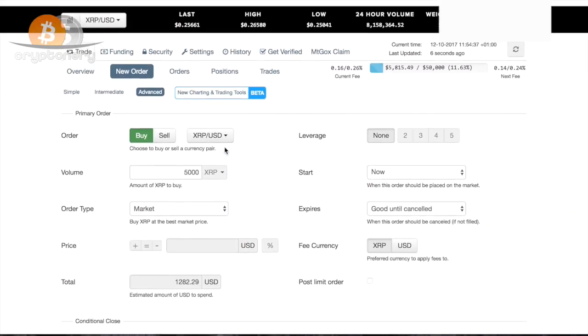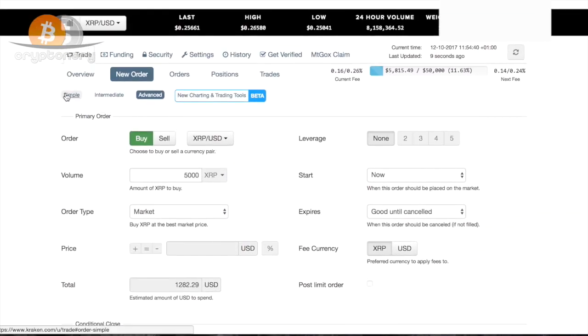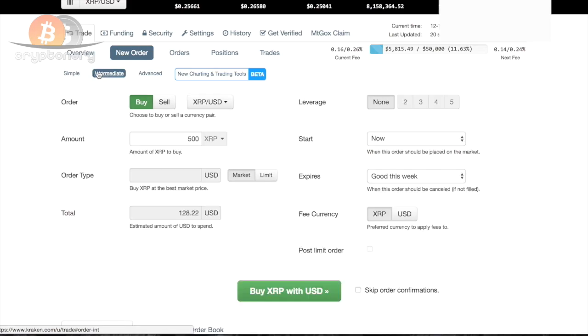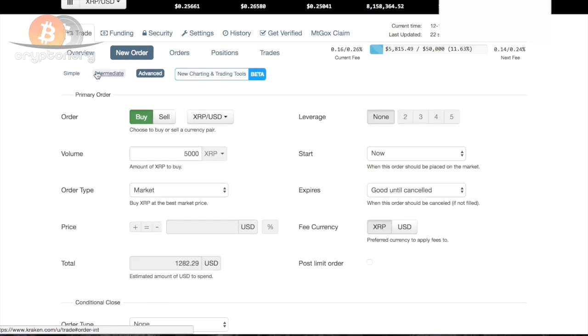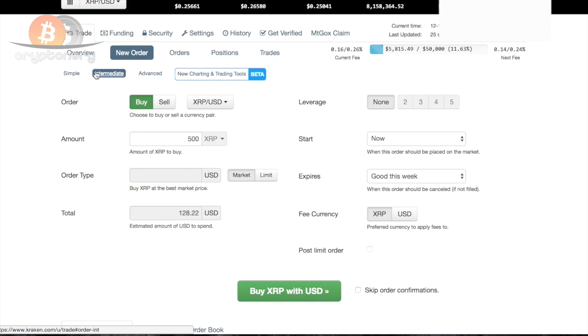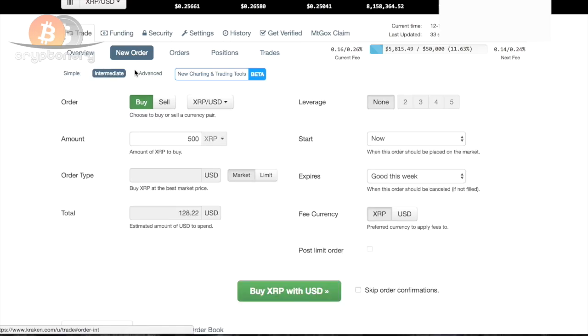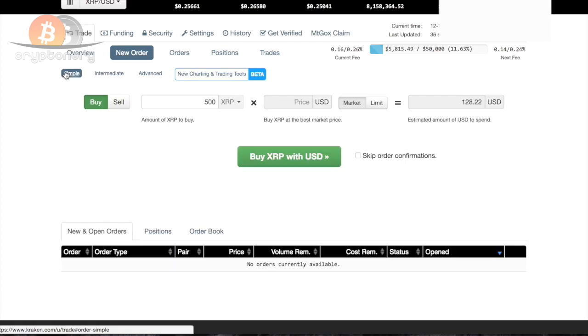Very overcomplicated stuff, and I do 100% agree with just sticking with simple order, pressing market. You want to buy XRP, great. You want to buy 500 XRP, press buy, the order is done. This technical stuff is not needed in crypto, and it will just wipe out your account very, very fast. So yeah, for peace of mind, stick with simple. If you want to over leverage, then please follow my steps to do this correctly. I do not want anybody here getting burnt, losing a lot of money, or over leveraging without having stop losses in place. Crucial, crucial stuff, guys.